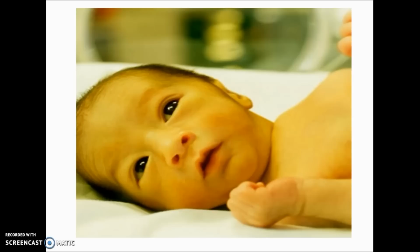All newborns have some elevation of unconjugated bilirubin. The newborn baby often becomes jaundiced during the first few days of life because the liver enzymes that metabolize bilirubin are relatively immature. Before babies are born, they need high levels of red blood cells in order to get oxygen from the mother's blood. Immediately after birth, when they begin breathing and having high oxygen blood, they no longer need their fetal hemoglobin. The red blood cells containing fetal hemoglobin now need to be broken down and eliminated from their bodies. Babies become jaundiced because they cannot process and excrete bilirubin as fast as they're breaking it down.